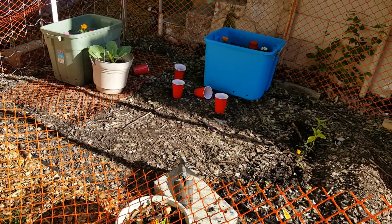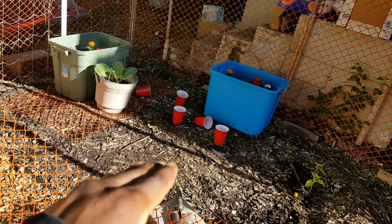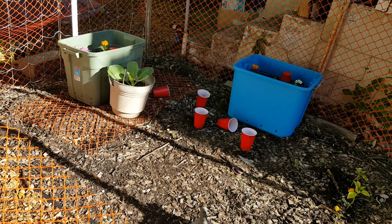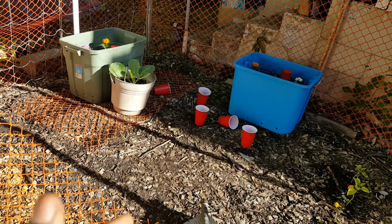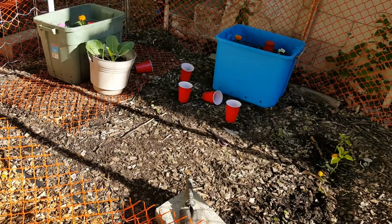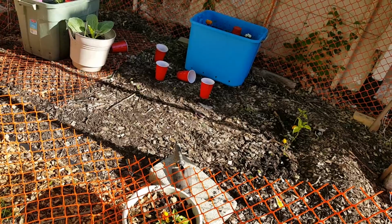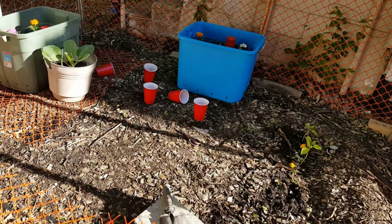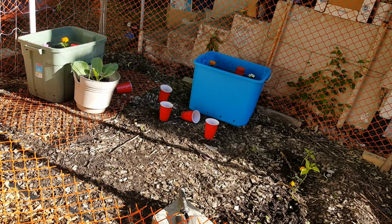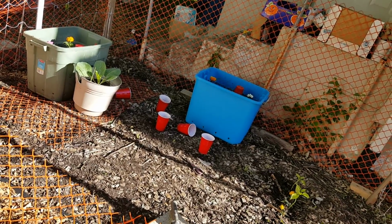I was working on this since last June of last year. I got three layers of compost, manure, and wood chips. So wood chips, manure, compost. So this is about 10 inches of dirt, and it didn't work. I wasn't really disappointed, but when I got my soil results back, it said I had too much organic matter and an excessive amount of phosphorus.